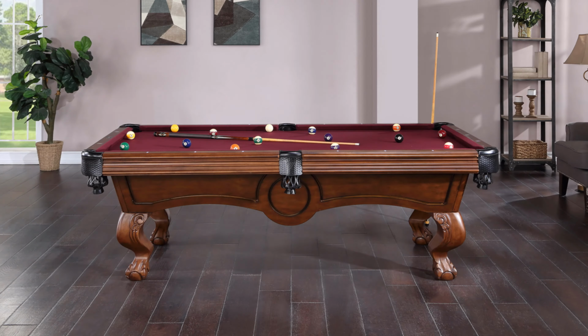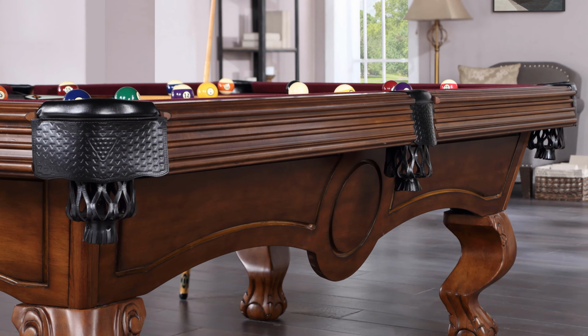So with that out of the way, let's get into exactly what table it was that we installed and how it went and the pros and cons of that table. Now, David and I went to do this install a couple of weeks ago, and it was a Savannah pool table that Ozone sells. And they sell it, I believe, in the neighborhood of about $3,000, $3,500. I don't know right off the top of my head, but I think that's about the price range that they sell it for. And is it a good table? Well, let's see what Ozone says about their own table.